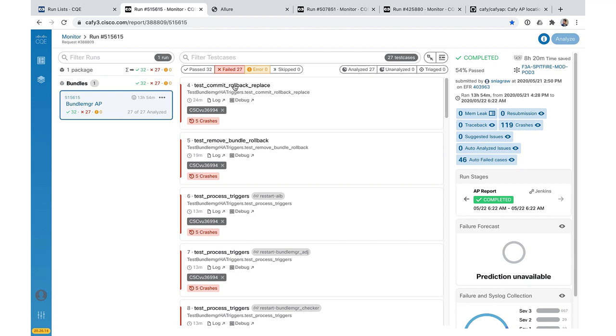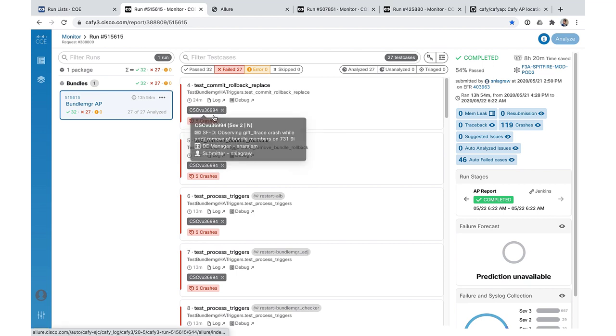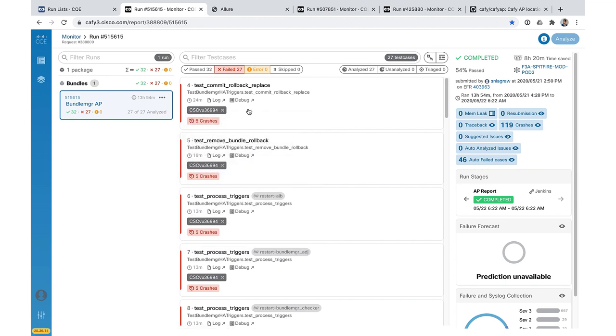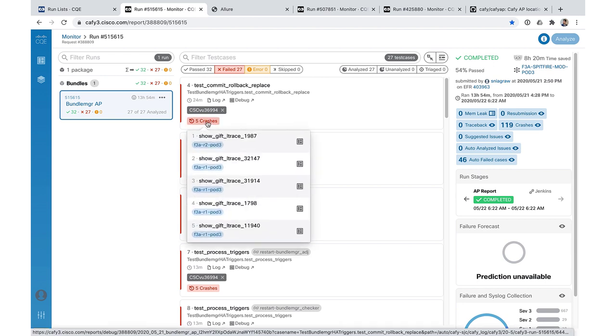We can map the test to a particular DDTS ID, and you can see the current status of this DDTS and its severity. Also, if a test crashes frequently, you would be able to notice that, because it could be a poorly written test, it could be a bug in it, or it could be a problem in the software itself. Or it could even be a hardware problem. We never know because we deal with complex situations and environments. So it's good to have built-in intelligence available and backing us from behind.